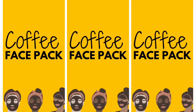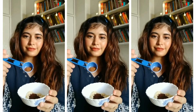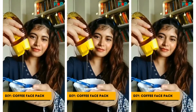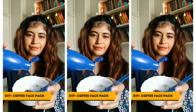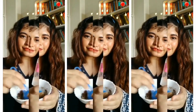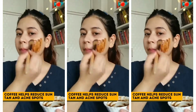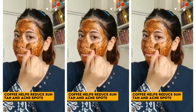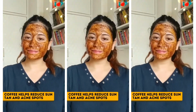The third step is a brightening tan removal face mask, for which you will need half tablespoon coffee, add 1 tablespoon of honey, 1 tablespoon of coconut oil and enough rose water to make the paste thick for application. Apply this on your face and neck and leave it for 20 minutes.